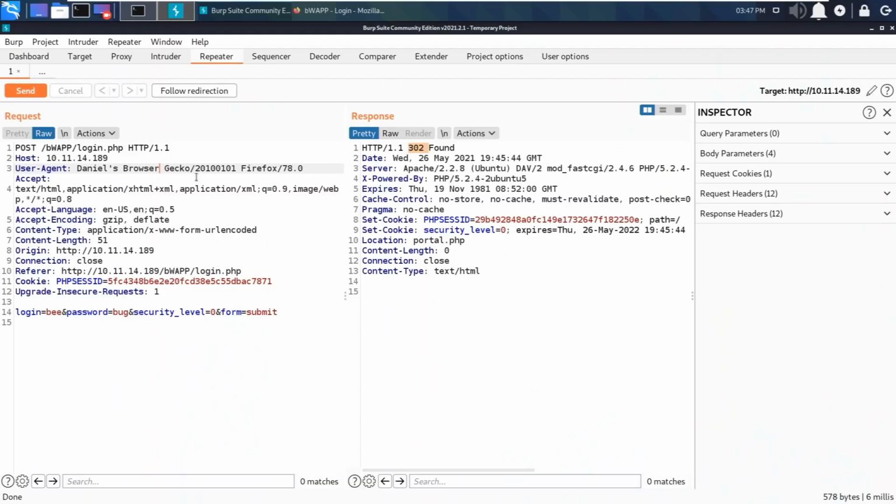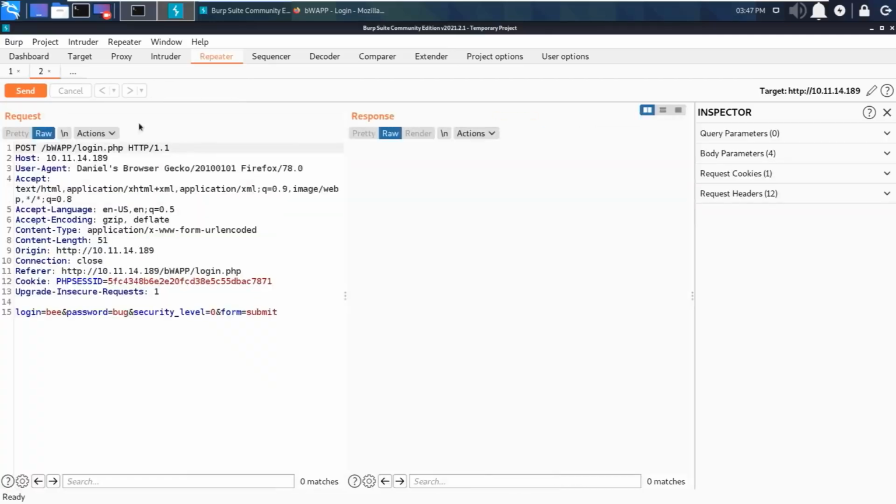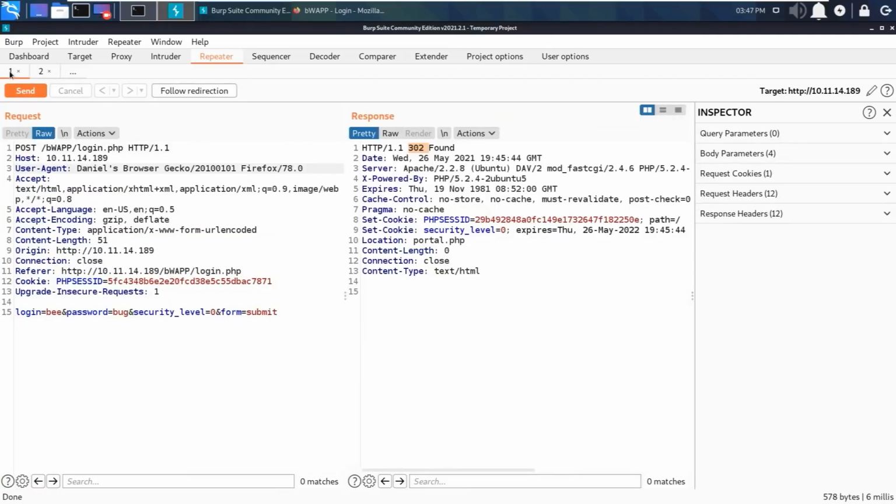I like to keep a clean copy, and then I can right click this right here and send that to repeater. And look, I got another tab, right? I can go back to this one. I can work with it. I can start making different changes and going, oh, I like the way this responded. I want to go down that road. Let me right click, send it to another repeater tab and work with it. So this is just basically figuring out your workflow on how you're going to manipulate data and what's right for you as far as the capabilities of Burp Suite.